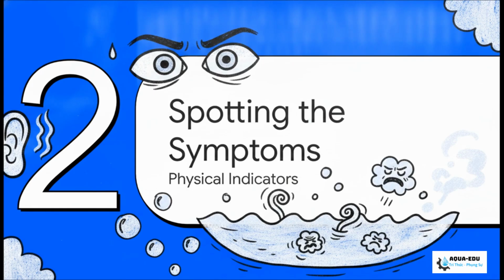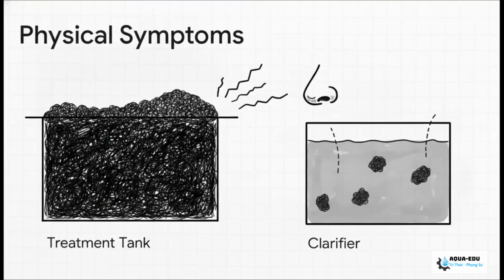Moving to part 2, spotting the symptoms. Before the lab even calls you, you need to know what this looks like on the ground. If you walk the tank and see the water turning a murky, dark gray, or you catch that distinct, awful rotten egg smell from hydrogen sulfide, H2S, I need you to act immediately. You're also going to notice this thick, dark brown foam building up on the surface. And out in the secondary clarifier, you might actually see rising sludge because denitrification is happening exactly where it shouldn't be.